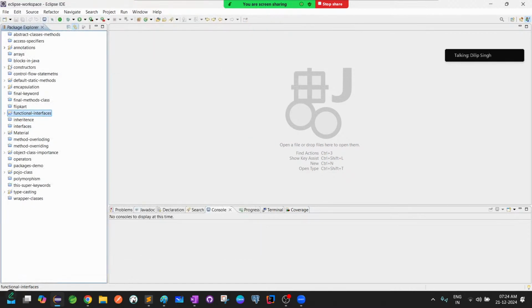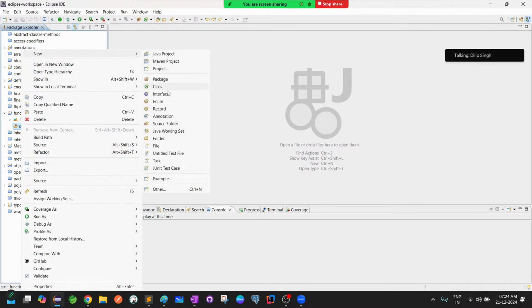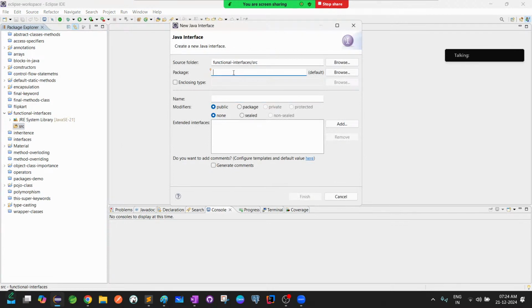Now I have taken functional interfaces. Let's create an interface. I'm just making a package name. Then let's create an interface name. Let me take a proper interface name in this case, and then we'll try to understand.